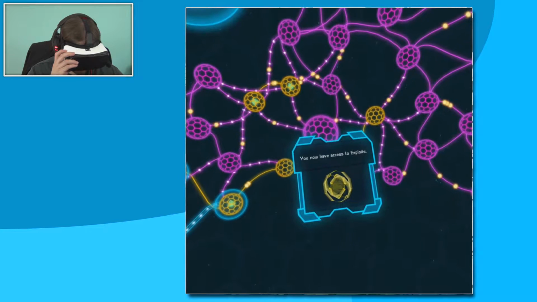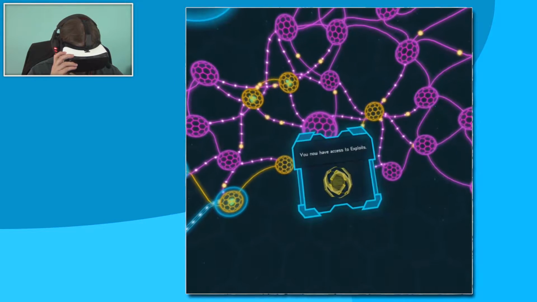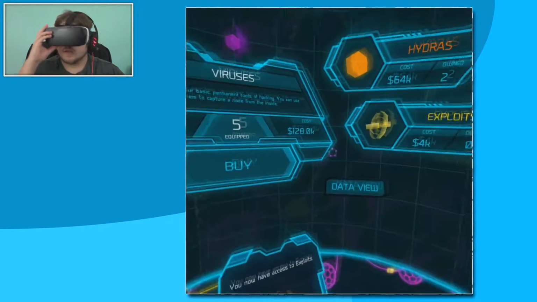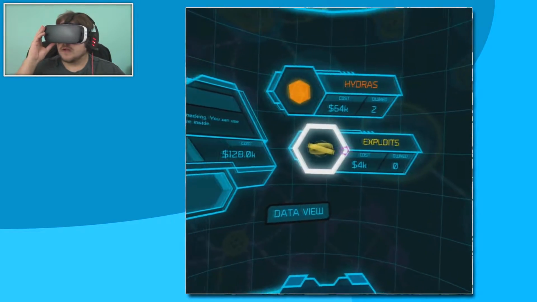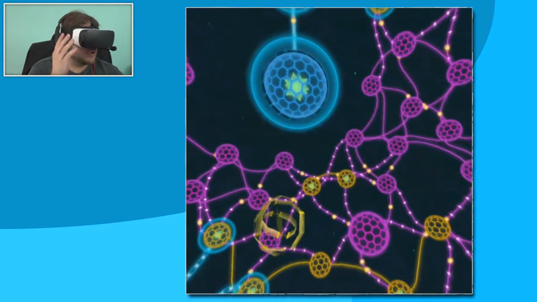What are those? Exploits can be used to make the network more vulnerable. That's cool. I'll buy one of those right away then. Because why not? I have 420,000 now.